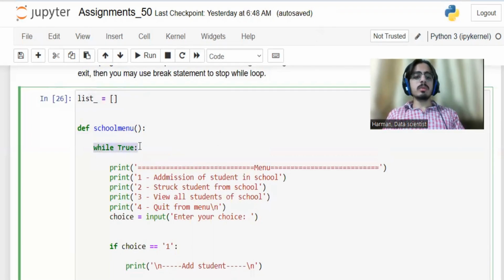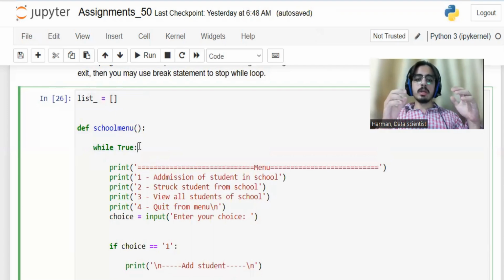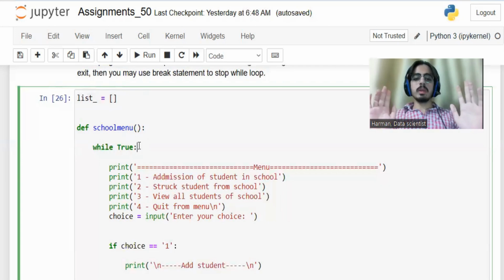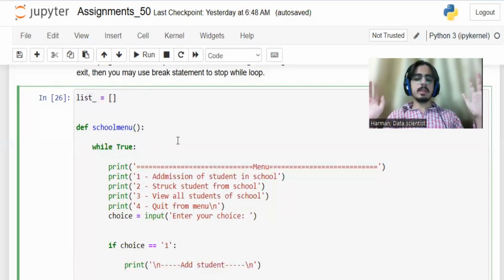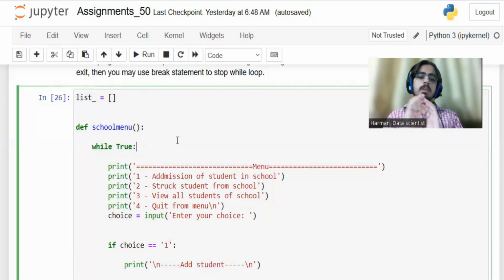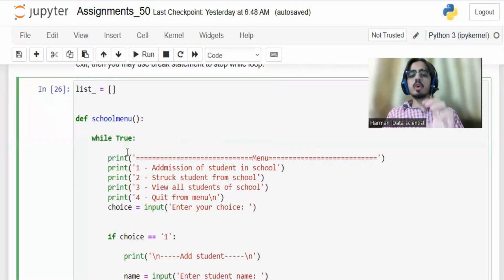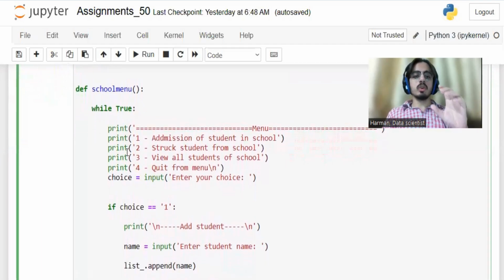Here, while True, because we want to run the program as many times as the user doesn't want to quit. It will run infinite times if the user sits and keeps on adding data, and if the user says, okay, I want to quit, then he will be able to quit. We will discuss this later on. While True means run the program with no stop point, so it will run again and again. We will implement the stop point later on in this code.